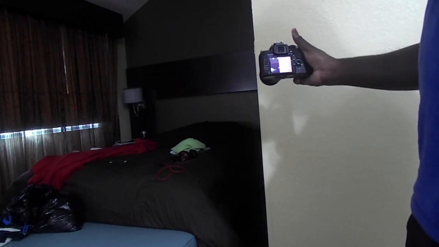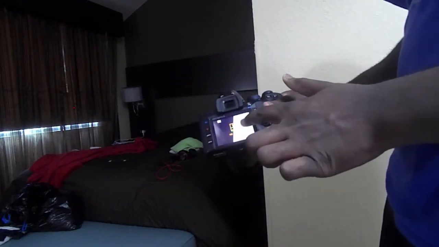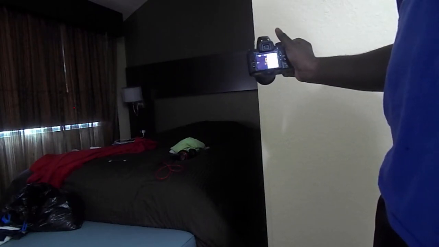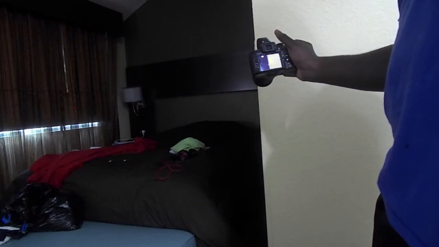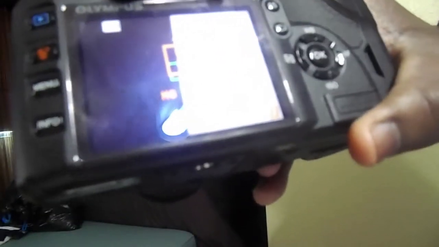So now, you want to get right here. Zoom in on the side right here. Right there. So, then I'm going to press it. Hey guys, I finally got it working. I don't know what was wrong with it. But as y'all can see, I got no card in there. Oh, right here, right? So once you want to take it, you want to get it on a certain fixed point. Wait, hold on. It's right here. So then you want to just take it. If you guys can see that. Boom. That's how you get that nice blurry background, you feel me?